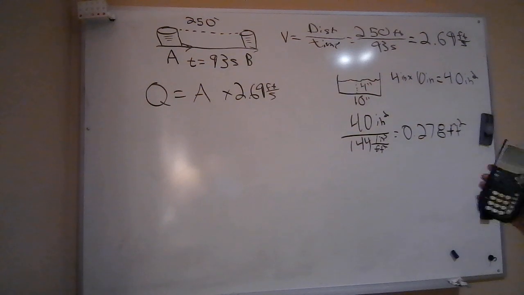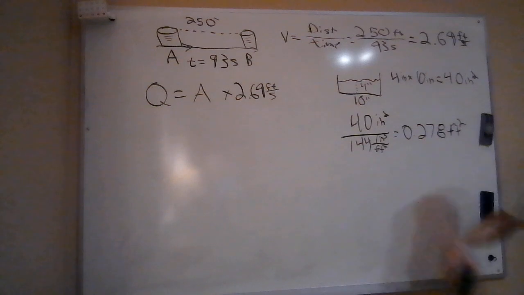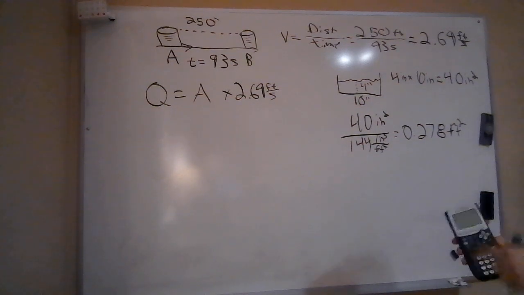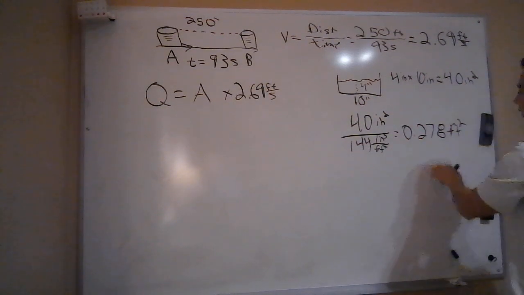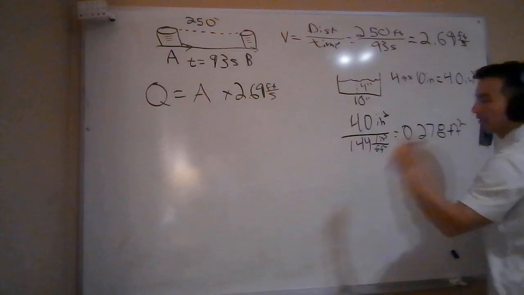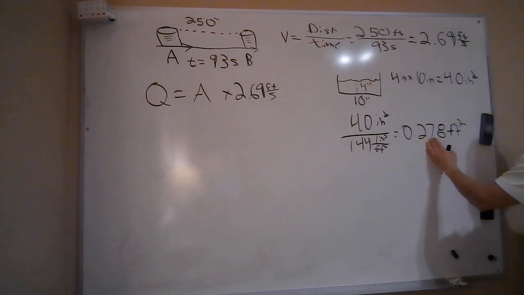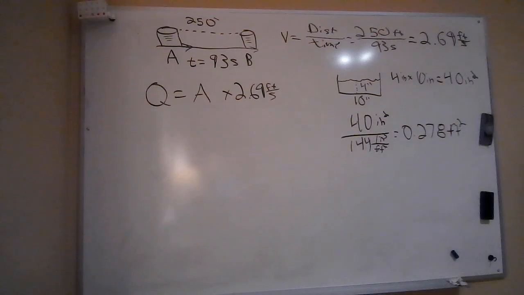Remember that the more digits you leave in your calculator, the more accurate your answer is going to be, right? I recommend leaving it all in your calculator and just running one number after another, and then round at the end. I, of course, am writing on the board and rounding somewhere. So just keep in mind your final answer is going to vary slightly depending on where you decide to round. The more numbers you keep in your initial calculations, the more accurate your final answer is going to be.